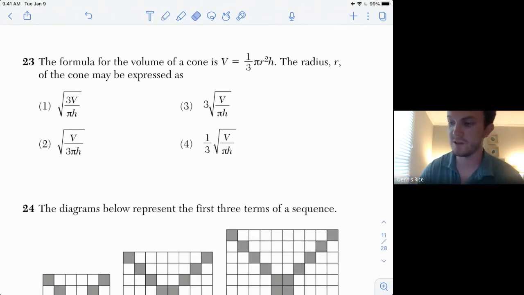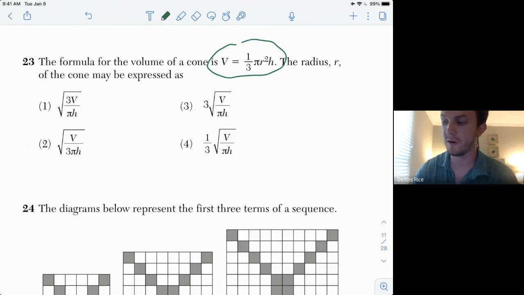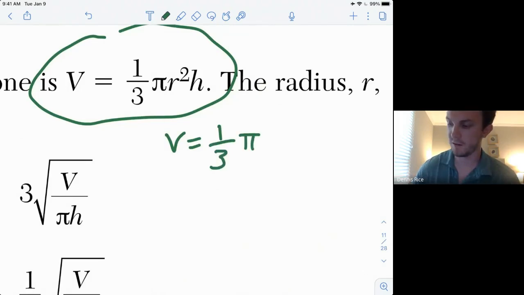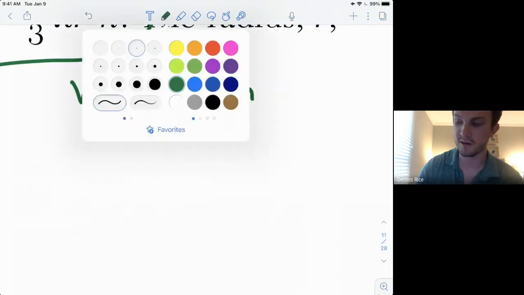rearranging formulas was this idea of taking an equation and solving for another variable. So in this case, they wanted us to take the volume formula. They tell us what it is, and they're saying basically solve for r. So I'm going to go ahead and rewrite this. This is not a popular topic. Most people get a little confused with this, but once you get the hang of it, it is pretty simple. It's basically just like solving a normal equation, but you don't even have to worry about numbers because you're just moving variables. So we don't even need a calculator for this.